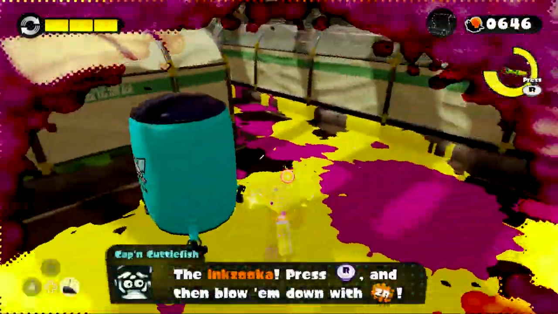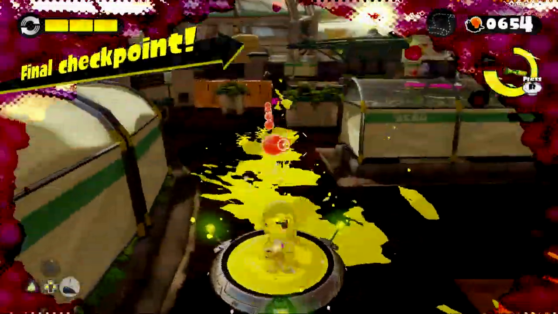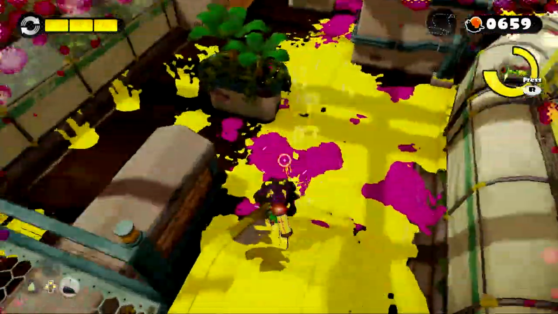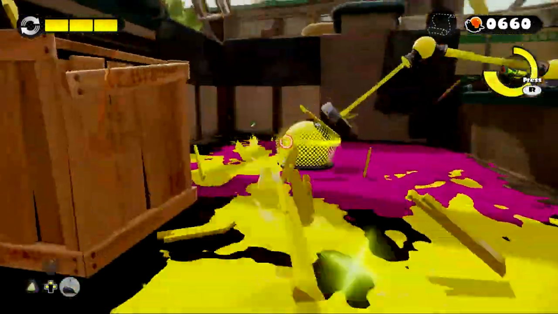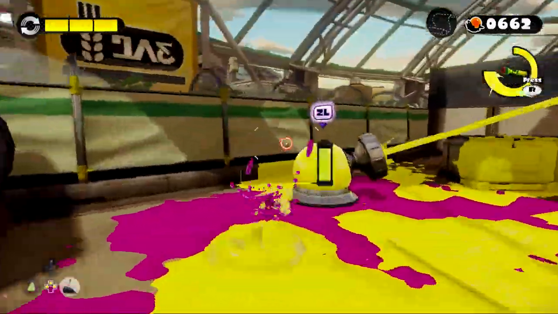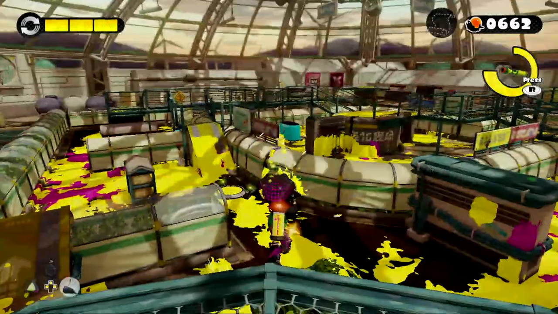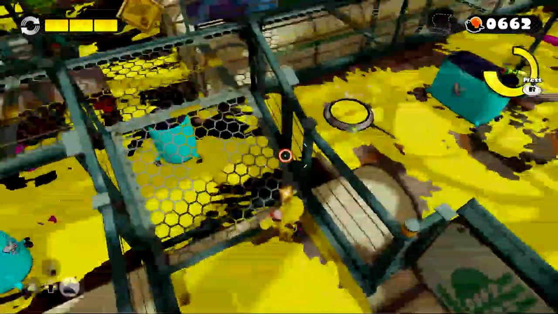Special. Press R. Nope. Final checkpoint. Okay, stay still. Bye. And with that, all the outlines have been splattered. Did I get the scroll? I don't remember. So where is it? Nope.